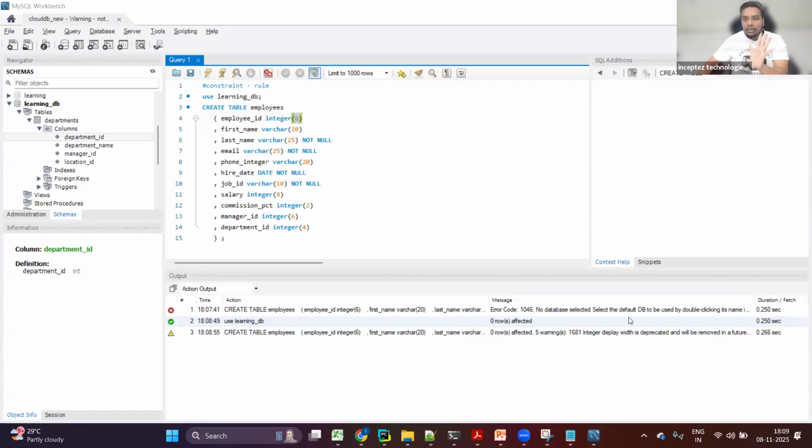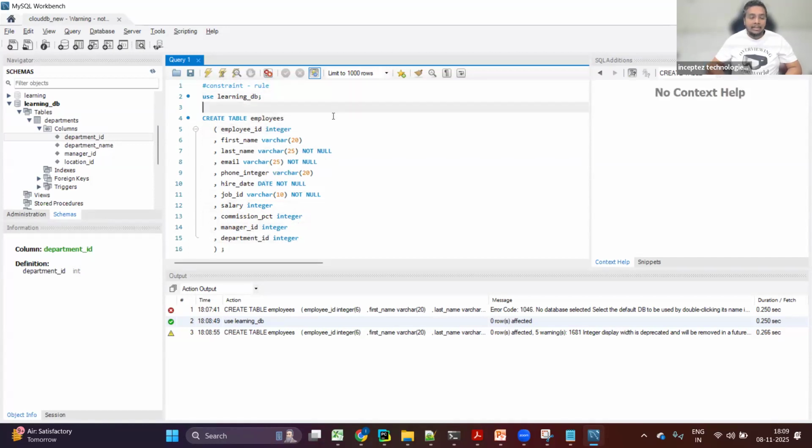But MySQL supports the width for integer also. But modern databases like BigQuery or Synapse or Athena or Redshift, cloud-based databases or modern data warehouses, say don't mention the width of this integer, just give integer. If you fix this size, now without mentioning it, you can't see this warning.